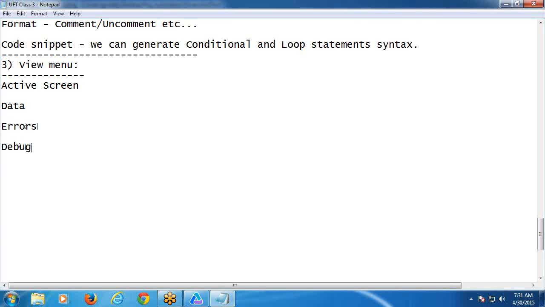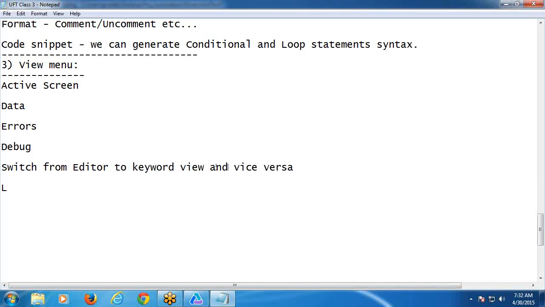Next, debug pane, etc. And switch from editor to keyword view and vice versa.